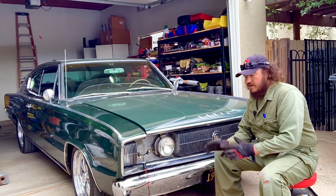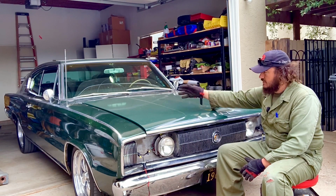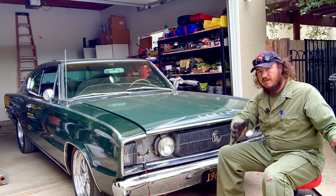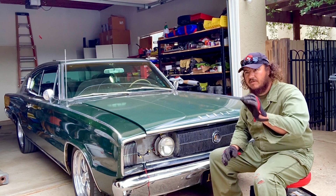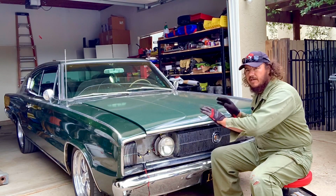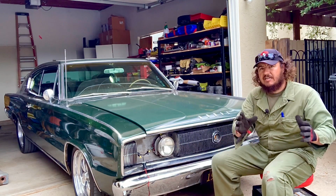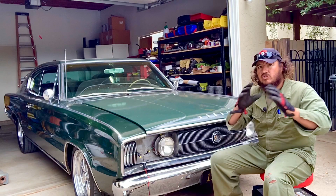So we started doing some repairs on our 66 on the electrical side for the headlights, and then we had to open the hood, and we noticed that the mechanisms that hold the hood up when you need to work on the engine are really simple. The mechanisms on the new cars tend to fail because the companies have made them especially so they can fail, so you spend money on these items when it shouldn't need to fail. The technology was good and they had tried to fix it, but they made it into a scam. So we're going to open the hood, show you the mechanisms on this, and show you how it has evolved to the new ones, from no money to spending money.